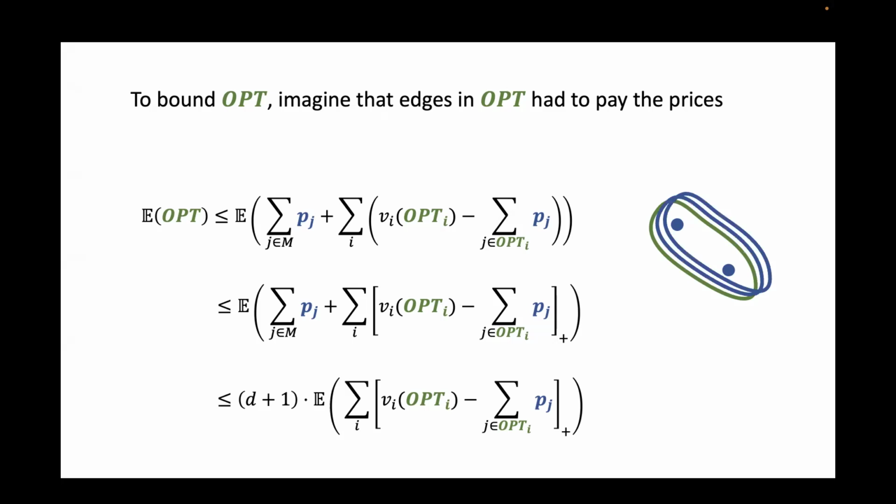Because we think the green part is the contribution of the second term, the contribution of the blue term, the first part will be for each set, one for each item that is contained. That's it. So we get at most D plus 1 times the utility, and that is the D plus 1 approximation. Using those prices that we set with that equation, we conclude that we get a D plus 1 approximation.